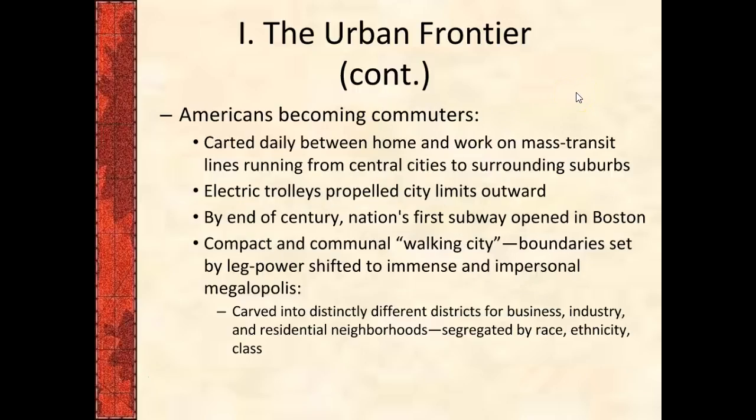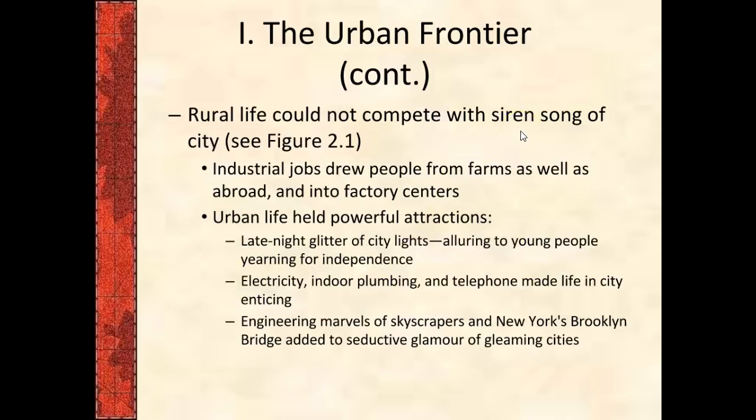You're going to see that these cities then will start exploding, and America will start looking very different in the late 1800s. They're going to rely on mass transit with things like subways and trolley cars moving people around out into the suburbs, where people will be moving away from the inner city core. You're going to see the walking cities that we used to have now changing quite a bit because transportation will allow people to move over longer distances. So the modern cities we see are going to be emerging during this time, largely driven because there are large numbers of industrial jobs that will then attract large numbers of people into the cities.